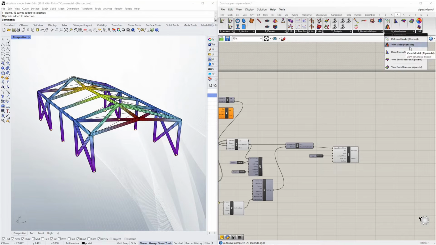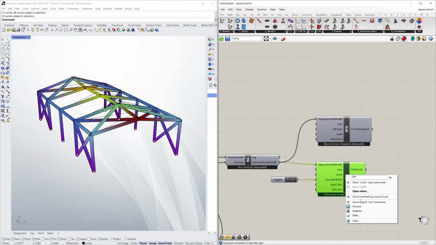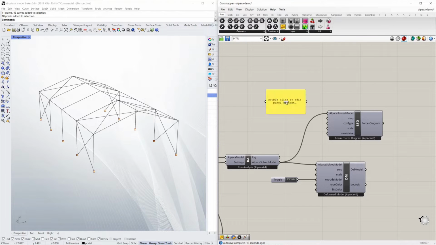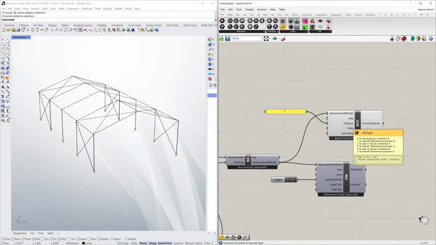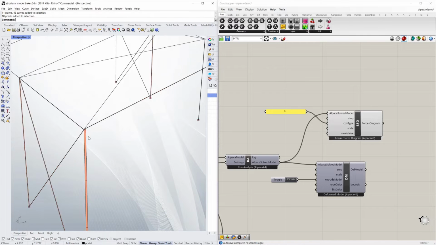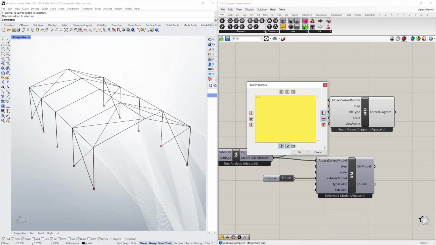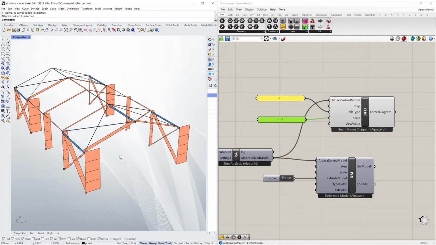I also want to have a look at the forces. So that's BFD, beam force diagrams. Plug the solved model in. I'll just turn off the deformed model for the moment. And you can set the type. So at the moment, it's set to 0. I'll just turn the preview on, and that's N. So you can see there is a little bit of axial force. Now I'm going to put some scale to that. I'm going to put 0.1. And then you can see the axial force in some of those members.